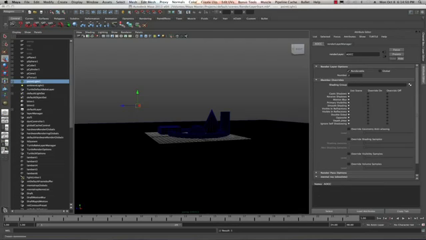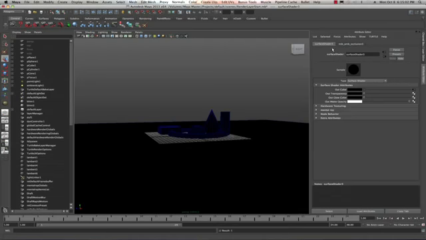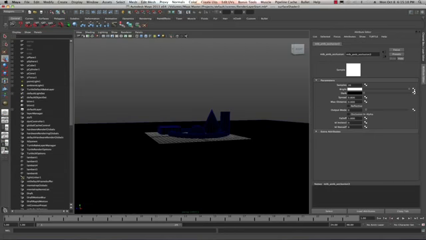Now, if you can't find that, the easy way to get to it is to look in a couple of different places. Well, actually, we haven't assigned an ambient occlusion yet. So what we're going to do is hit presets first and come down and go to occlusion. Okay, well, automatically everything should go black, and now you should have this surface shader. So here's my surface shader 3. Yours will probably say 1. Mine just says 3 because I've done this just to test it out. If you need to get over to those properties, click in the little box right there, and now you have control of your ambient occlusion.